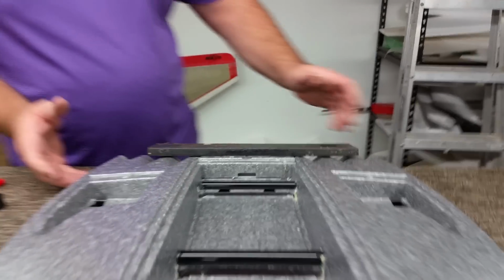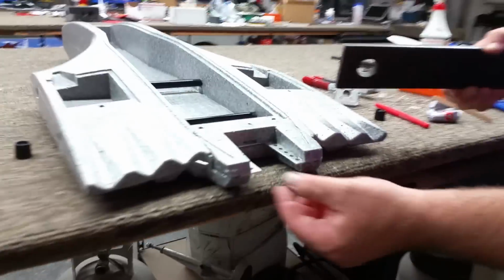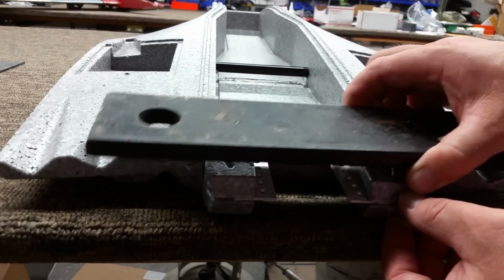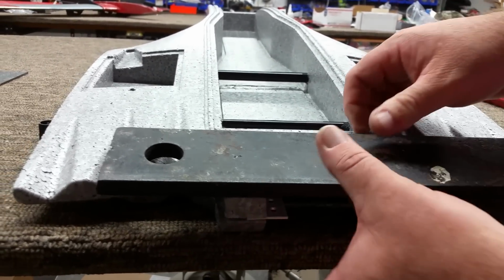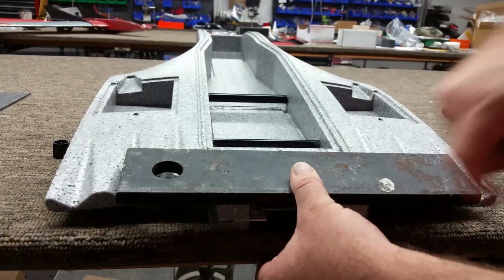I'm going to come around and take a look at the back side here. You can see it really close. Now it's sandwiched in. You can see there's a little ooze coming out here and in these areas. Put some ballast on it. There you go. And now it's coming out just a little bit. Perfect. That's the way you want it.